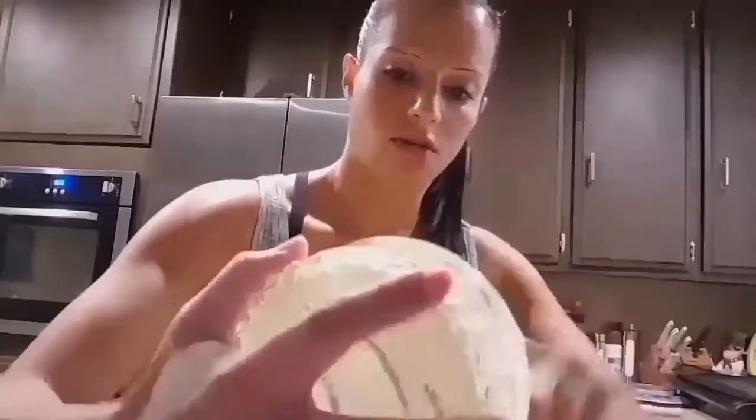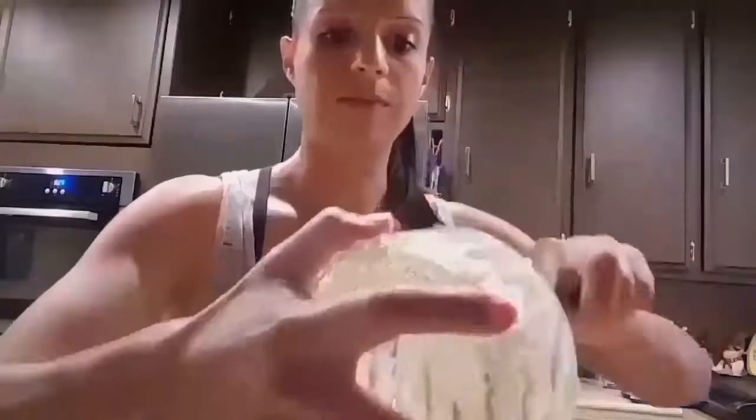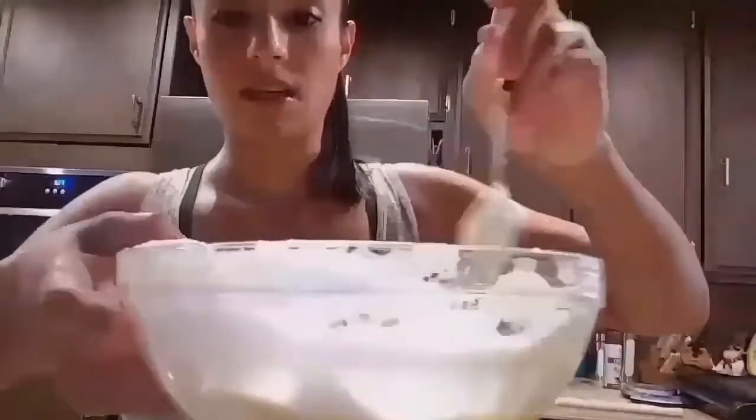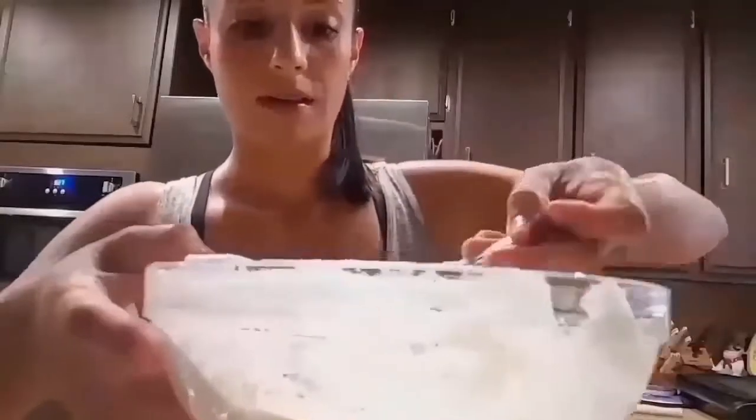Okay, so I'm trying to get all of it just so I don't mess with the ratios. It smells really good already. Okay, so that is what that looks like. All right. Okay, so I'm just gonna very carefully fold it all together. I forget that you guys aren't getting the full view here. Sorry about that.